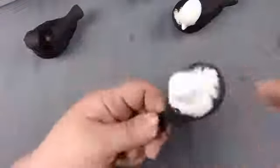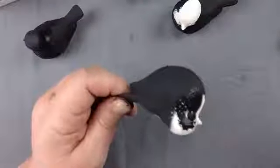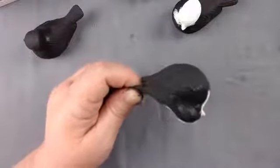And now that this is dry, I can hold him by the tail without getting my fingers all over in fresh black paint. So I'm going to grab some more black.